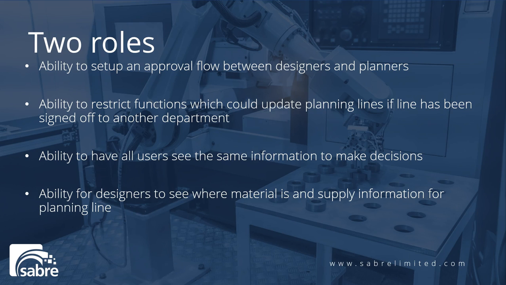So it allows both the planning and the design team to be able to see the information, they know what's coming down the line, they can make decisions, they're interacting with the same pages, same information. However, it restricts the one from sort of messing up the other one. So the idea is the more information, the better. The planners can see what items they might need to be procuring in the future. The designers can see once they've transferred those lines, have I created a PO yet? Am I going to be taking this from stock? So again, same information, but more information.